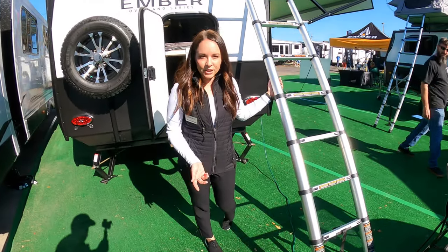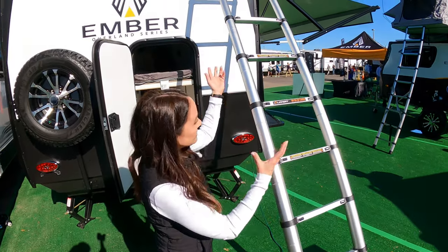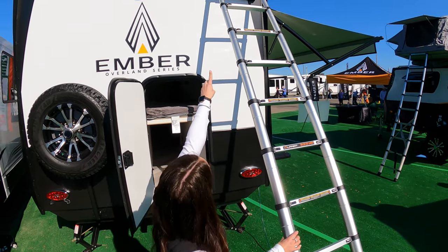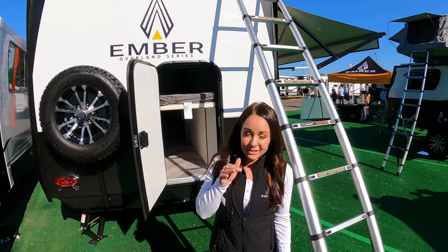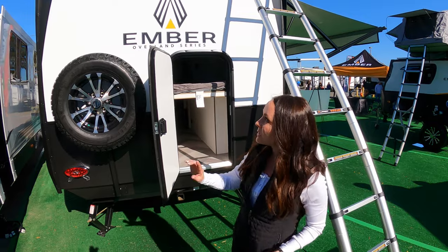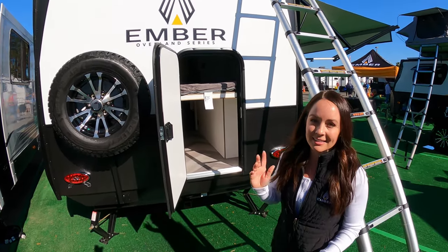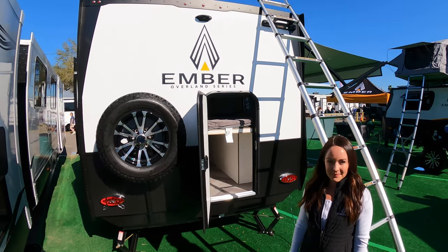The ladder is also a great option — it is a telescoping ladder so it can easily come off. There's a bracket up there and then it telescopes down and gets really compact so you can easily take it with you. We also put a bracket on the off-door side too, so you have two different spots where you can hook the ladder on and get to the roof if you need access.